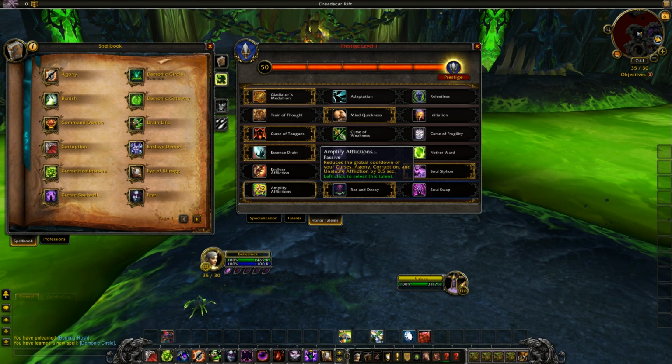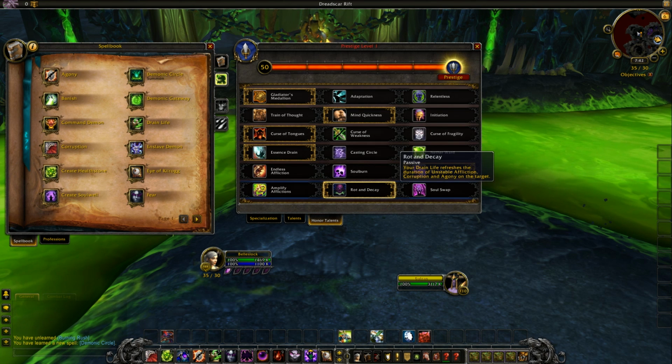This is passive, reduces the global cooldown of your curses, Agony, Corruption. Why I said agony, I'm sorry about that, guys. Agony, Corruption, and Unstable Affliction by 0.5 seconds. Rotten Decay, this is passive. Your Drain Life refreshes the duration of Unstable Affliction, Corruption, and Agony on the target.